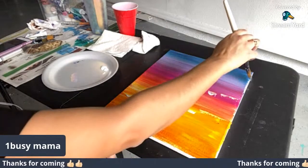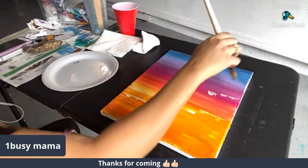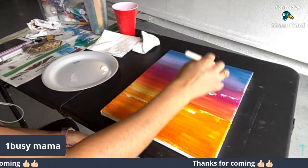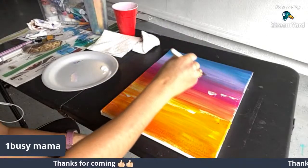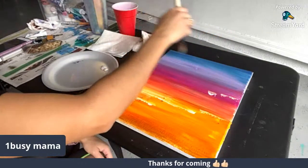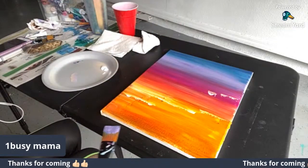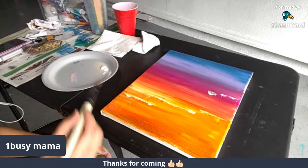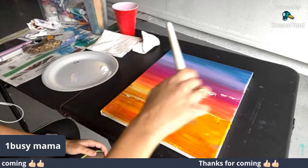So you can even extend this blue color. Like if you're really feeling that blue, you can just extend it, put it down here. Shoot, when you see the clouds, they're not all one shade. Just take whatever's left here and drag it into the color and then swipe across. You can even see some of this white is coming through in this purple. All right, so now with this white here that we have a little bit of clouds, wipe this off. We're gonna get into this orangey color here.